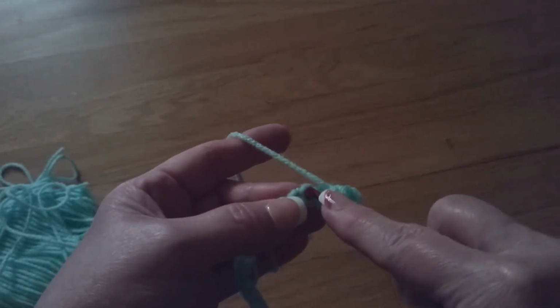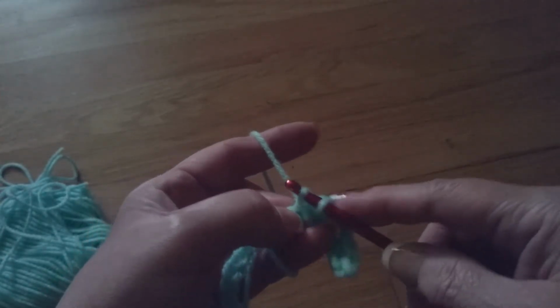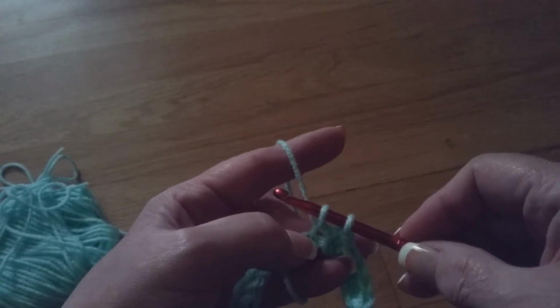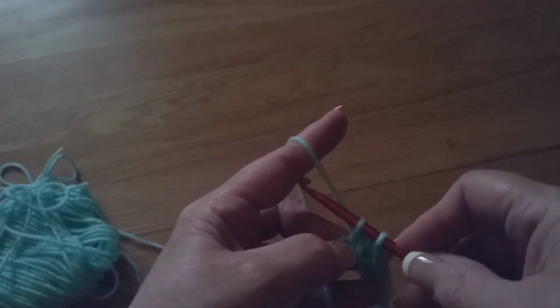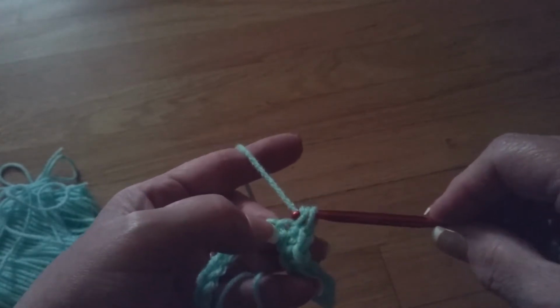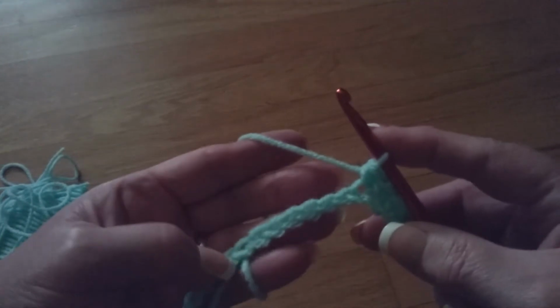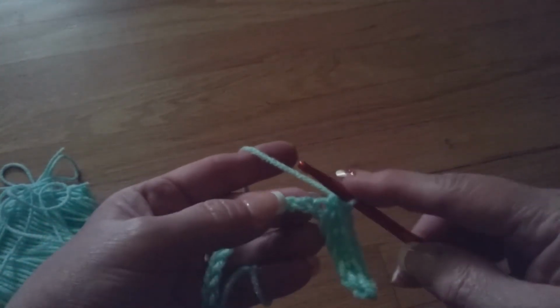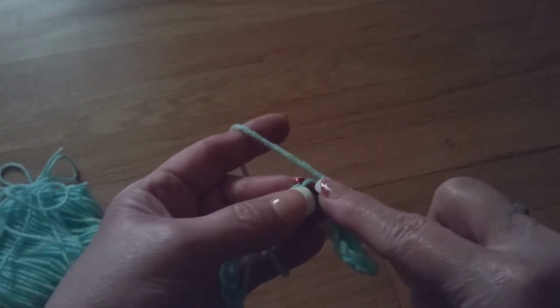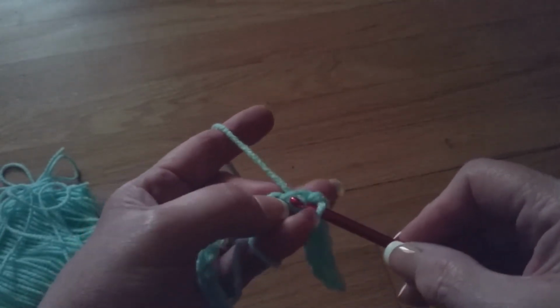Through the chain, grab the yarn, pull it through, 2 loops on the hook. Go down around underneath the yarn, turn the hook, pull through both loops. Continue that until you get to the end. I'll just continue doing mine as we're doing it. So if you get confused, you can watch.